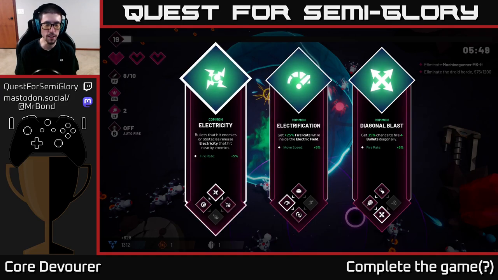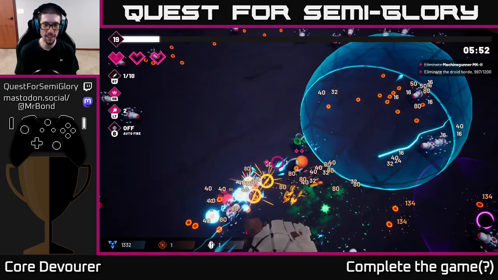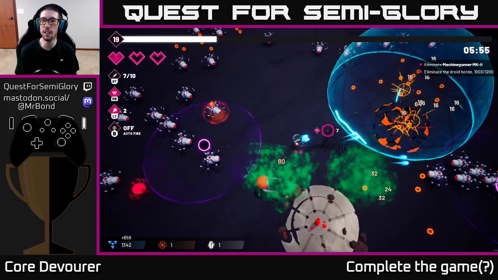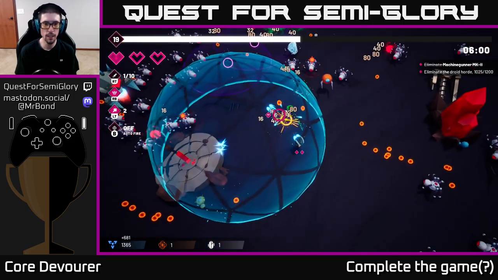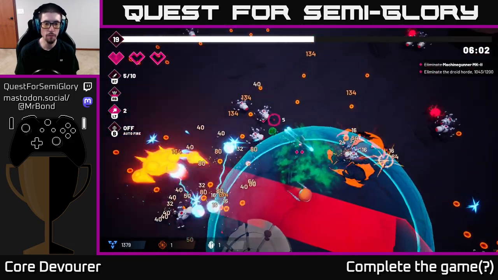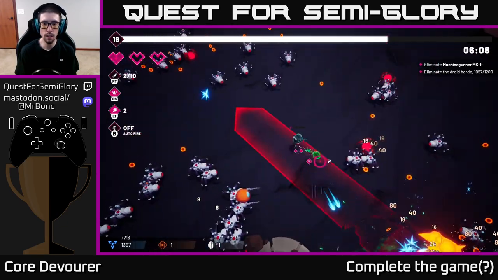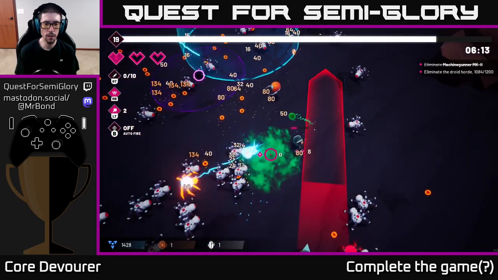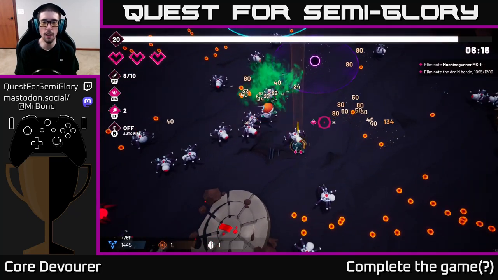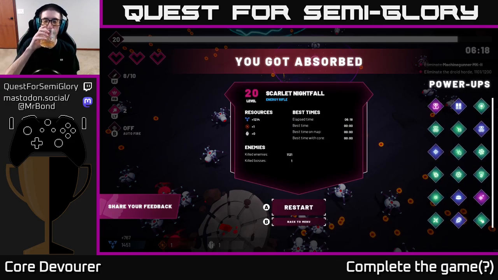Both enemies or obstacles release electricity to hit nearby enemies. Okay, I like the chain lightning. I do like that. Yeah, chain lightning, since the groups are getting larger and thicker. What did I get bopped by there? Is there a tiny dude that I just kind of skated right over?